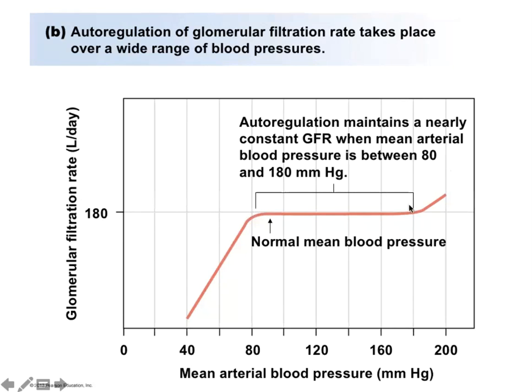That's a pretty amazing job, because for most of us, our blood pressure never goes out of this range. If your blood pressure goes over 180, that's hypertension. It's not just hypertension, that's extreme hypertension. This person's systolic pressure is probably going to 200 to reach a mean arterial pressure of 180. Then this machine is out of control. They could not maintain the GFR anymore. Or this person's blood pressure has to drop to 80 millimeters of mercury.